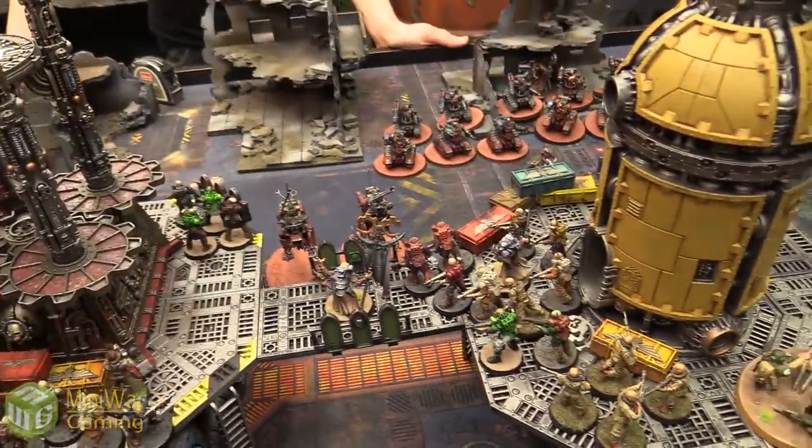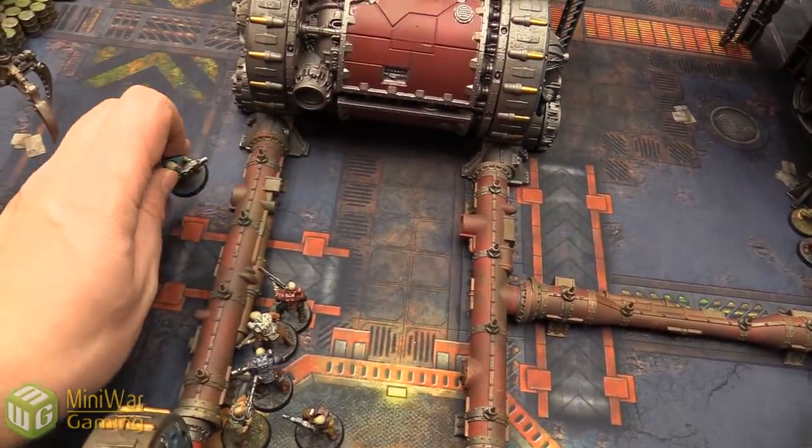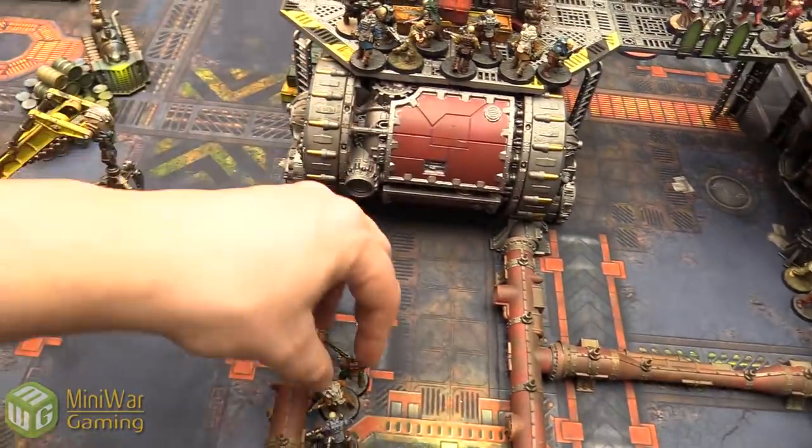away from the dragoons. And these neophytes are just going to... You know what? They're going to tuck back over here. You know what? I'm going to advance them. I don't have anything to shoot at. 12 inches. That'll allow me to bring the squad over here.